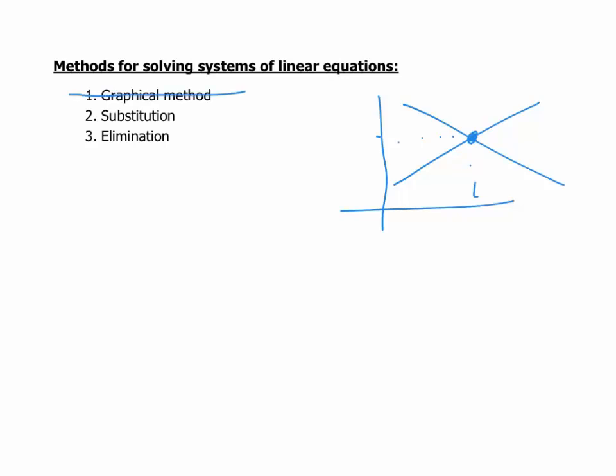So the two methods that we're going to focus on are the substitution and elimination methods. Now there are many videos on solving systems using these two methods. In this video, I'm just going to assume that you have seen those methods, and we'll run through them quickly. But if you want a more complete and slower explanation of this, you should look at another video.